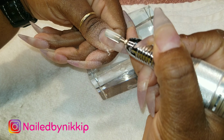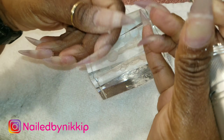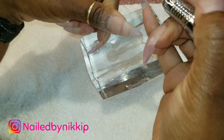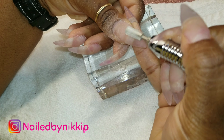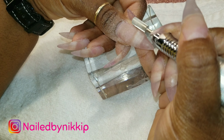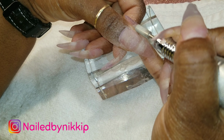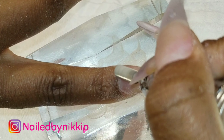So she used to always try to encourage me to use this one because she says it gets closer and it just gives you a better finish. And I agree. Now that I'm using it, it's really not that bad, and it's really not scary at all, especially if you have it on a low setting. So I have it on a low setting, and guys, it's really not that bad. I was scared for nothing, so I'm giving you guys a close-up.